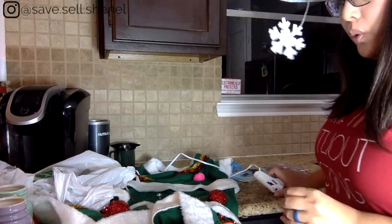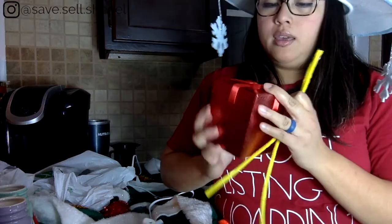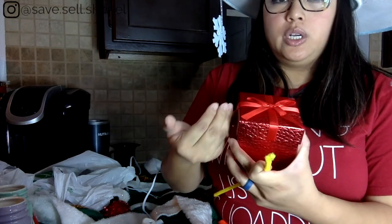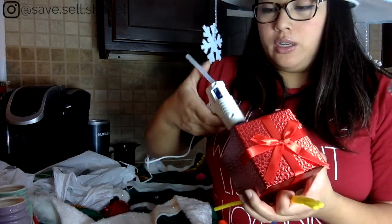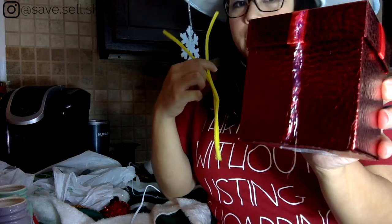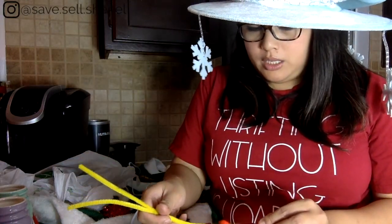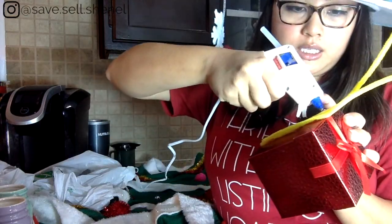Finally, for that, I'm going to use yellow, so that will be a contrasting color. And this is the back of it, and it's the back because you want to focus on how the ribbon's going to look when your audience is looking at your costume or your ugly Christmas sweater. Okay, perfect. So just like the other boxes, I created a line down the middle, and I'm gonna go ahead and put these on top, and you're gonna hot glue gun the sides of it.